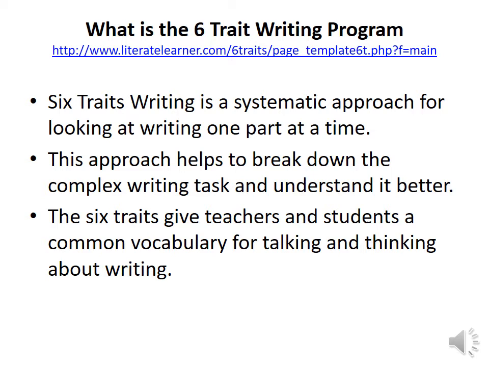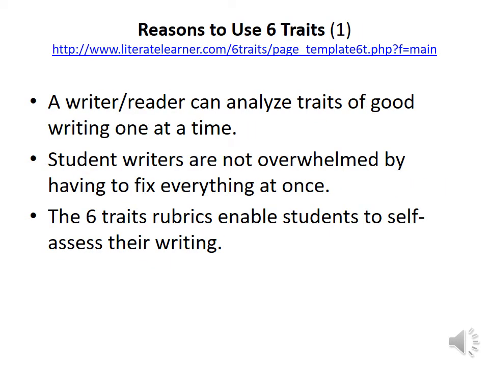6 Traits Writing is a systematic approach for looking at writing one part at a time. This approach helps to break down the complex writing task and understand it better. The 6 Traits gives teachers and students a common vocabulary for talking and thinking about writing. Reasons to use 6 traits, and you'll see that little 1 after it, so that means there will be a series of slides on this topic.